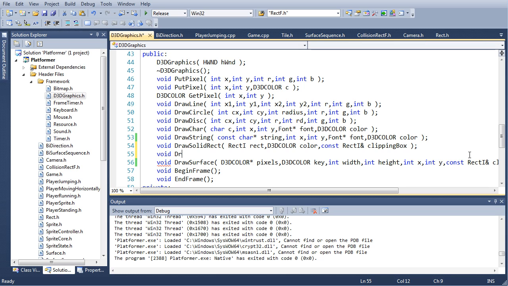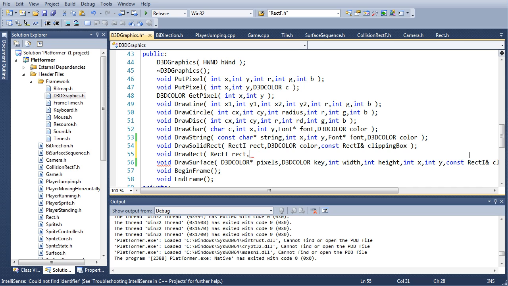View void draw rect, I rect. This one is not going to be clipped because it's just too much work, and besides we're going to be using this in screen space, just to put a frame around our viewport, so forget it.